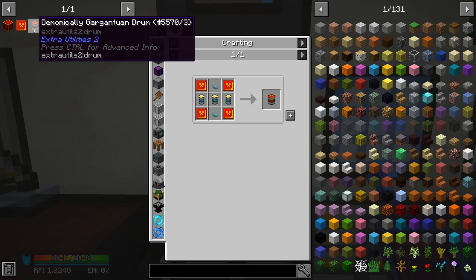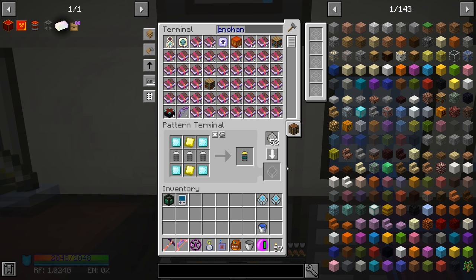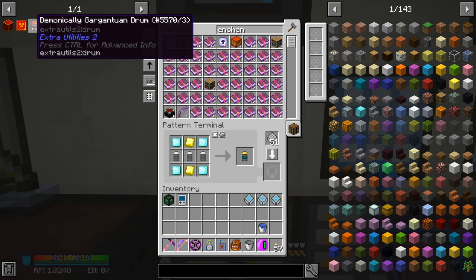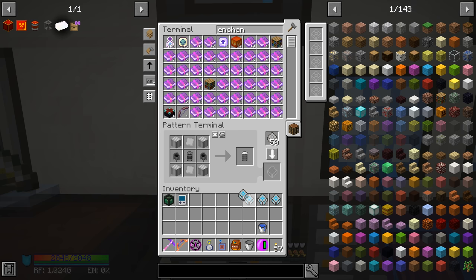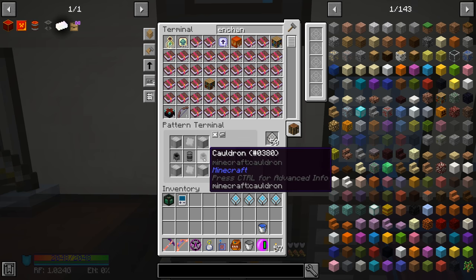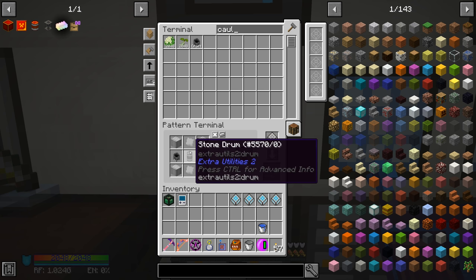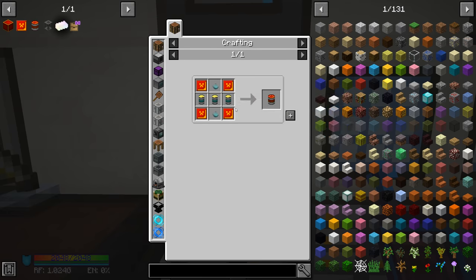All right, so back to this guy. We need reinforced. We should be able to make those. I think we have everything except for the iron drum pattern. And then the iron drums are made like so. The only thing I'd be concerned that we don't have would be the cauldron on autocraft, and we do have that. Do we have stone drum? We don't have stone drum on autocraft.